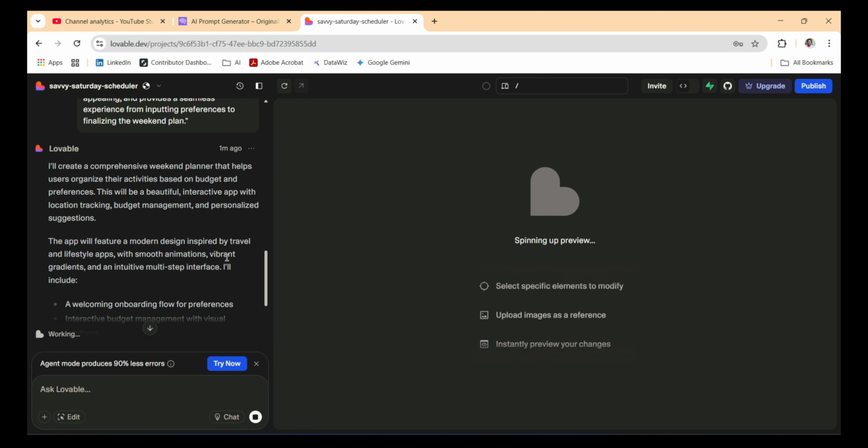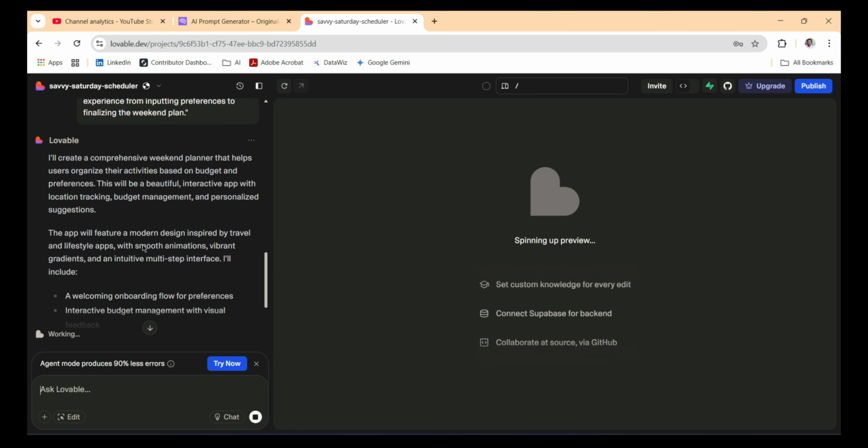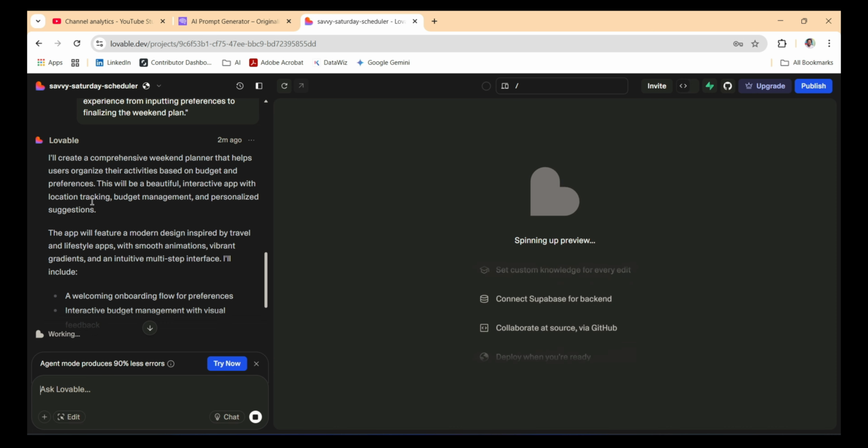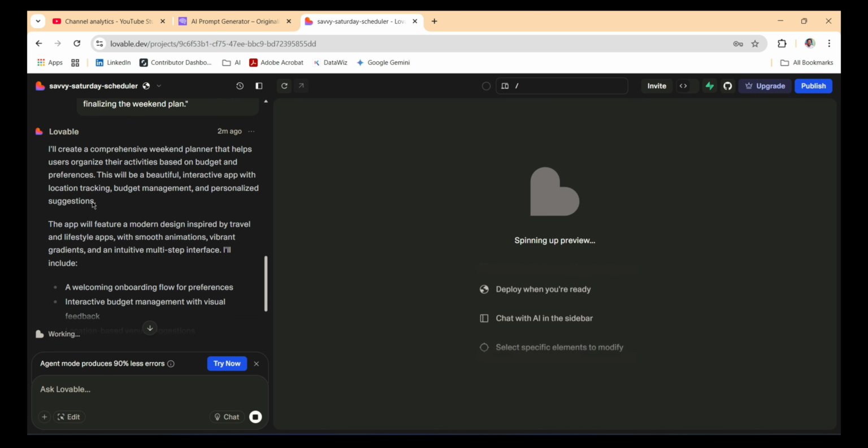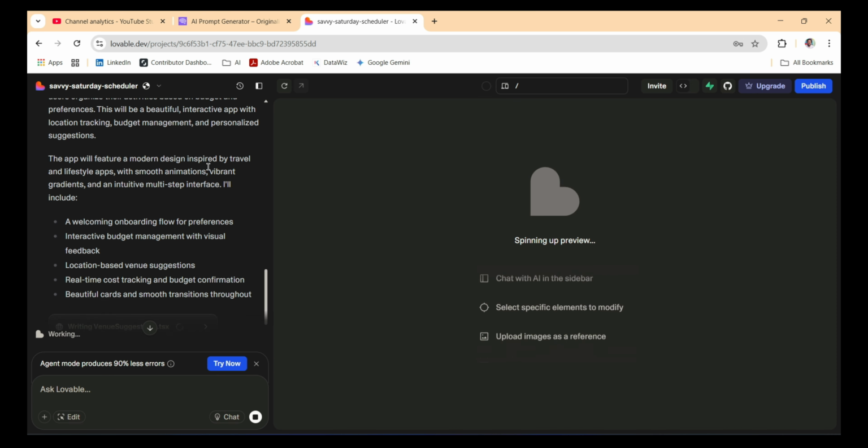See, it says I'll create a comprehensive weekend planner. It is telling us, you have to read this. Users organize their activities based on budget and preferences. This will be a beautiful interactive app with location tracking, budget management, and personalized suggestions. The app will feature a modern design inspired by travel and lifestyle apps with smooth animations, swipe gradients, and an intuitive multi-step interface.